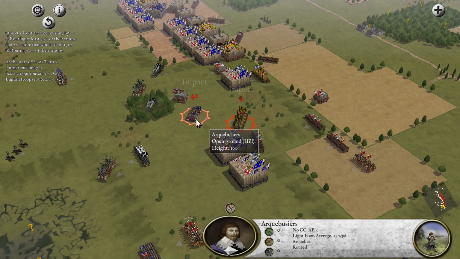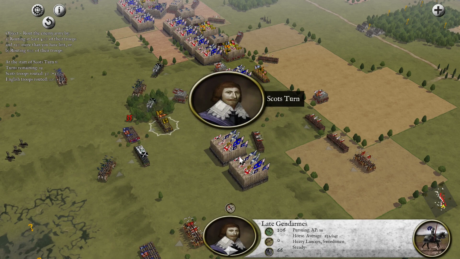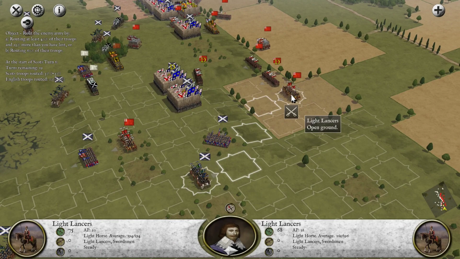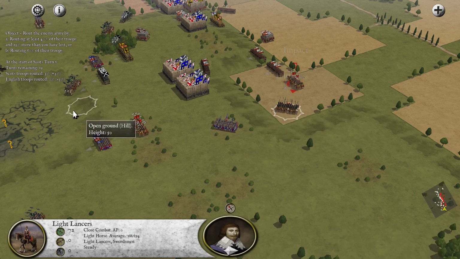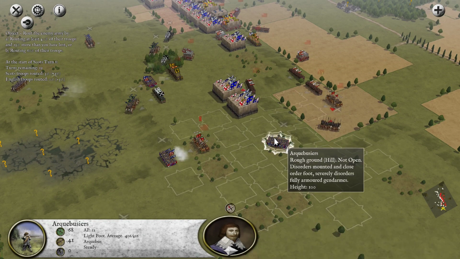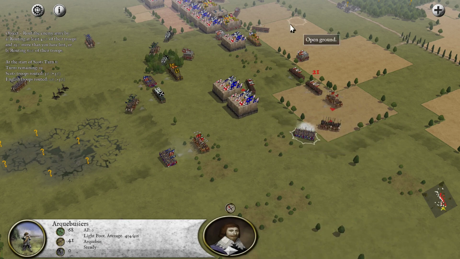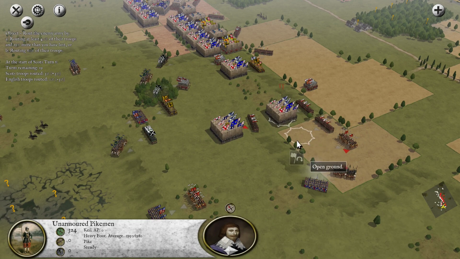Oh. Alright then. Well, we're both disrupted here, which means they do get their swordsman POA. But hey. Okay, charge, that's fine. Apply some pressure, get uphill. Good.